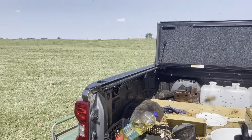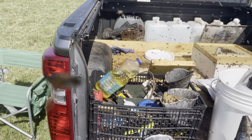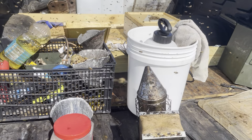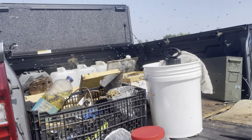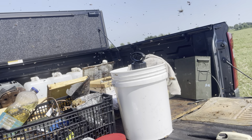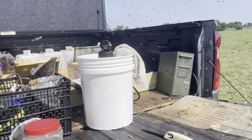I didn't bring bottoms down here, or tops. So I just got these supers and deeps on the plywood that I keep in the bed of my truck. So, keep my smoker in that. It's like an ammo box, but it's actually used for night vision goggles. One of these fits in there perfectly.